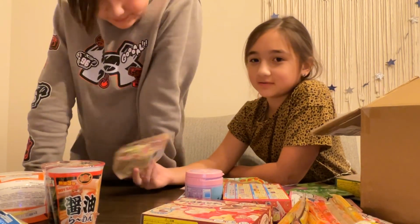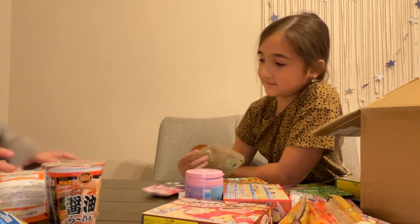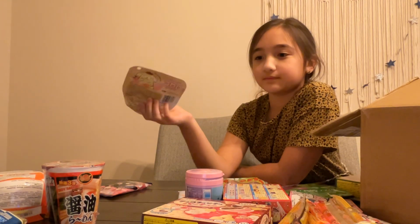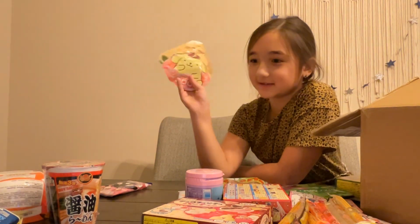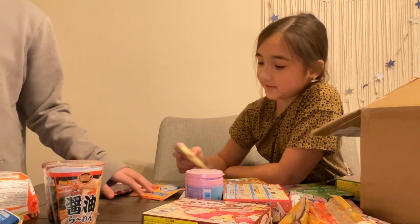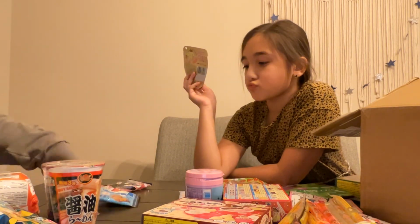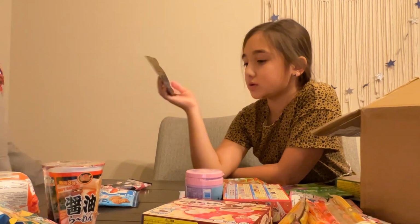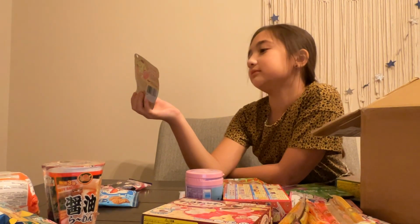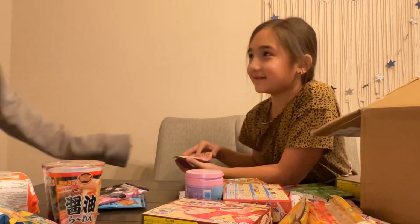I want to trade something good. I don't have anything else. You gotta add one more thing. That's not a jelly fruit. What? I don't have anything else small. You can trade me these. You ready, Mason? Wait. Just wait, I have to give you my marshmallows back. These. A different flavor. That's my only chocolate one. These. Okay. Okay. Add. No, I'll take it back then. No. Okay.